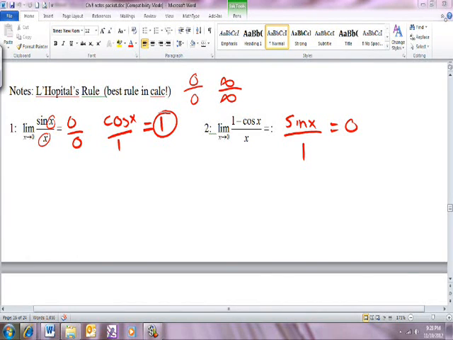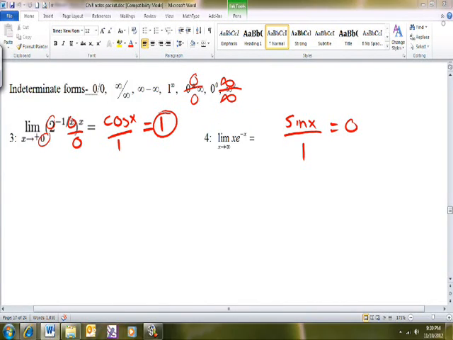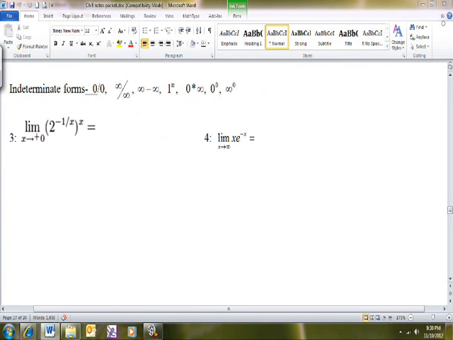The hard thing about L'Hopital's rule, at least in the way that our book deals with it, is that it deals with all sorts of craziness. These are all the different indeterminate forms, and for every one of them you can use some sort of L'Hopital's rule. If it's 0 over 0 or infinity over infinity, those are the main two forms. It's when you get something like this, where you have 2 to the negative 1 over x raised to the x as x goes to 0, basically you end up with, well, let's think what happens here.